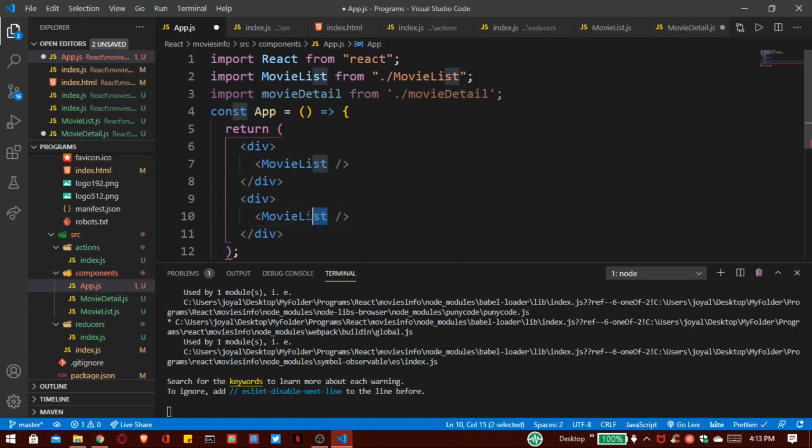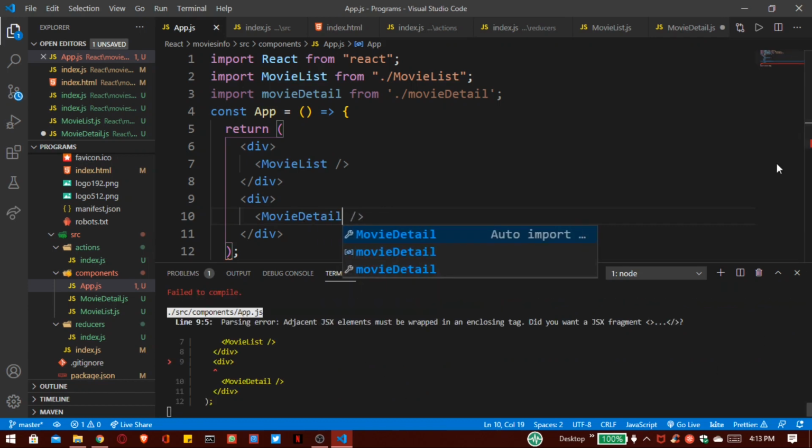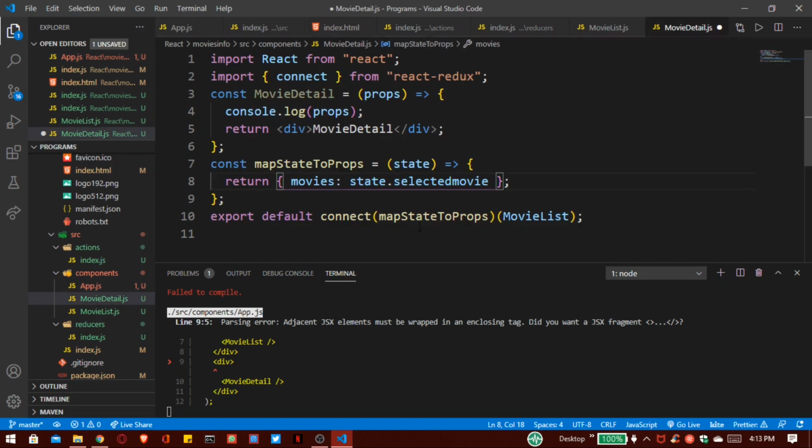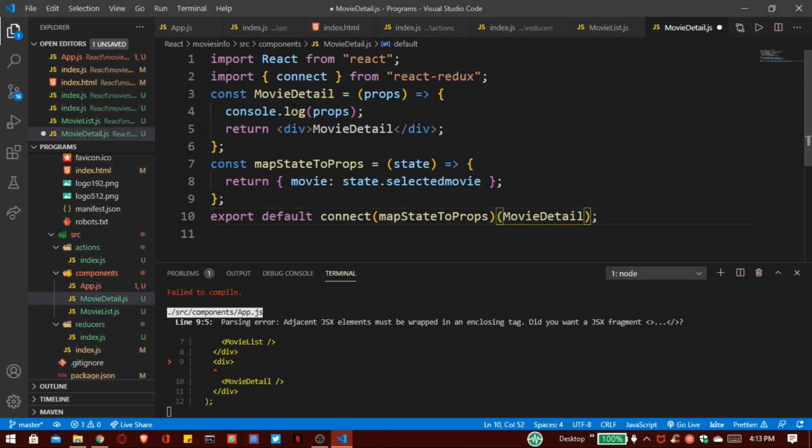So right here movie detail. Now save this, but there is an error. So instead of these movies we use only movie, and instead of this movie list we want to use movie detail, because we want to export this function that is named movieDetail.